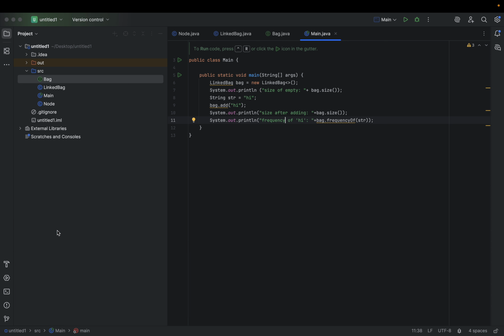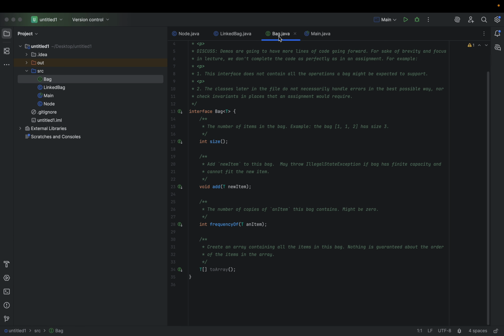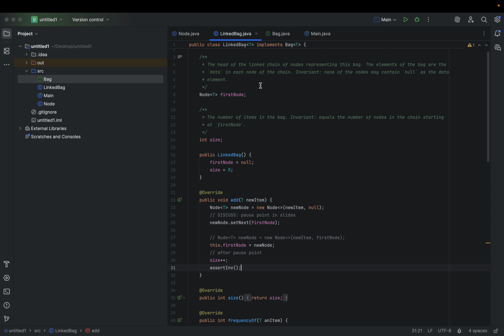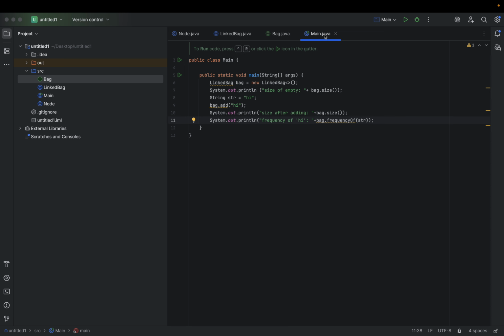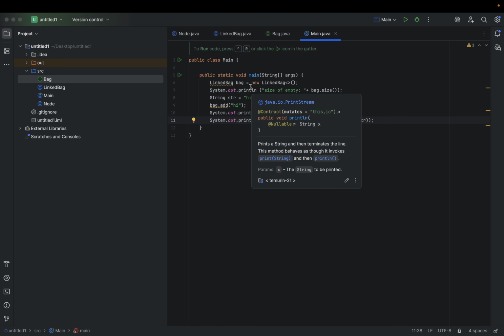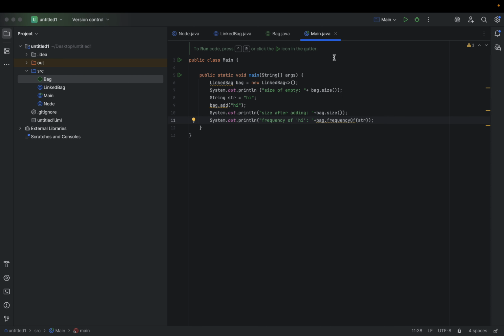So we have the bag interface with several methods, and linked bag implements bag, and so it implements those methods but uses link structures to do it. And in a bit, I'll run some code that basically uses linked bags.